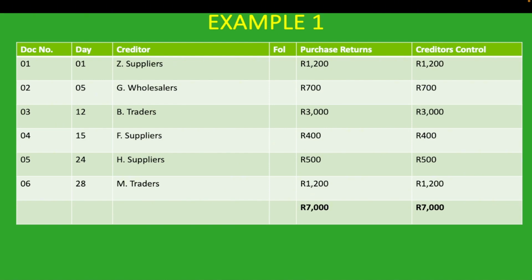And because the question didn't give us the name of the company for which we're doing this journal and the period for which we're doing the journal, we didn't put it here. But you just have to take note of that. That's the only thing missing here. You put the name of the journal, purchases returns journal, for the period ended 31st of December 2024, and then you put the name of the company as well. Otherwise, this is exactly how you do your purchases returns journal.